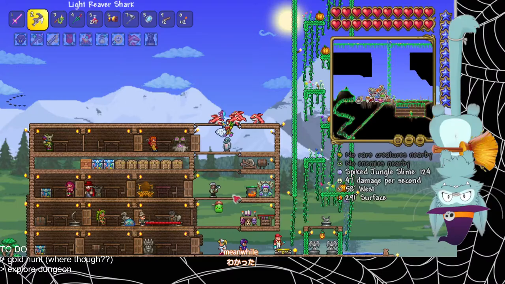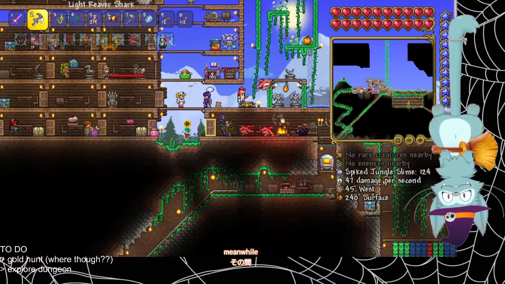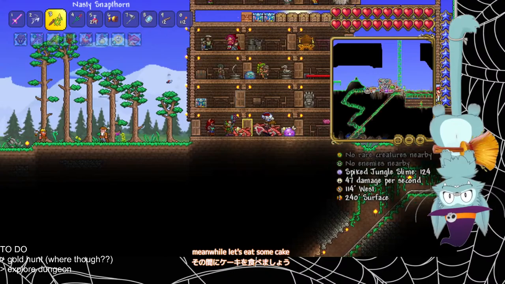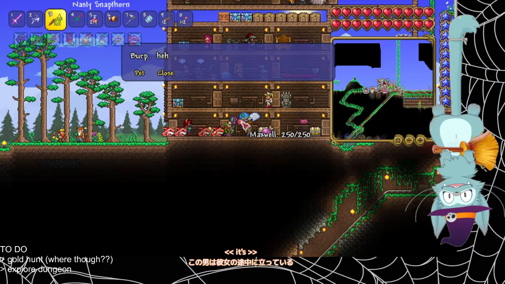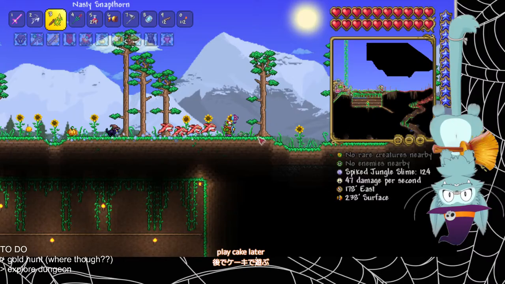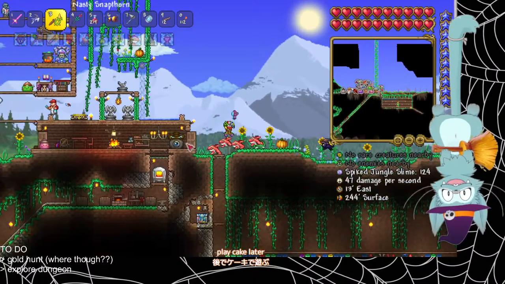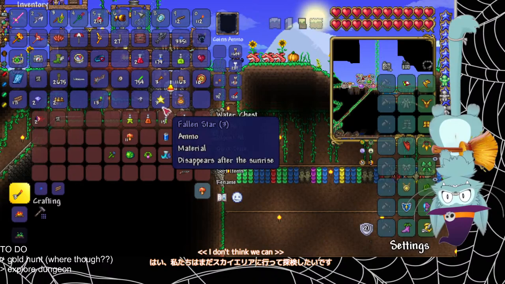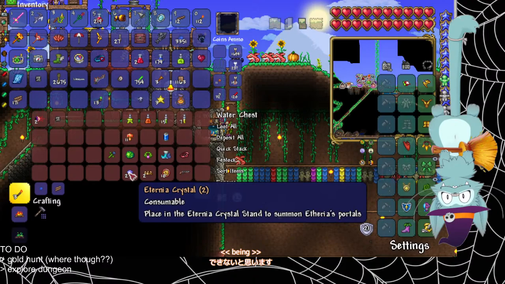Meanwhile, let's eat some cake. This guy's standing in our way. As such, it is very difficult to eat cake. Now everyone's here. We'll eat cake later. Yes, we still want to go and explore sky areas. I don't think we can put anything down. I'm gonna put our metal right there just for the time being. We don't know what's going on, but that's a good place as any for it, I suppose.